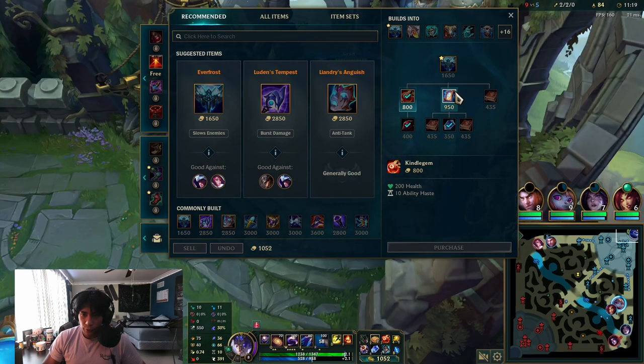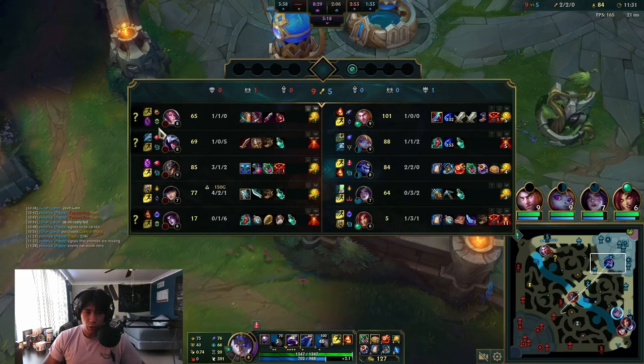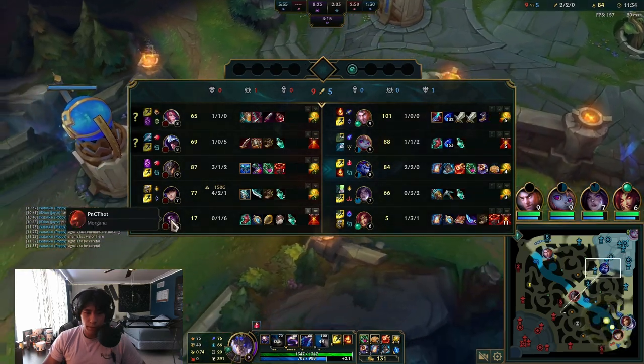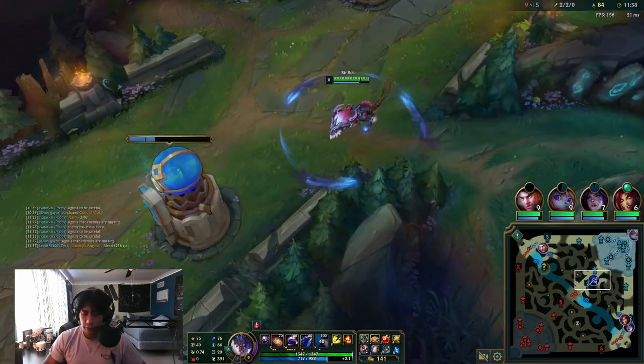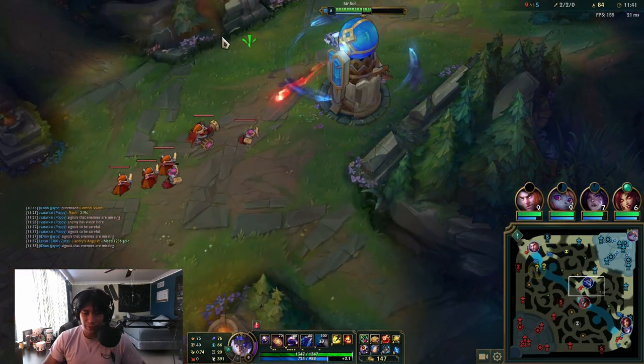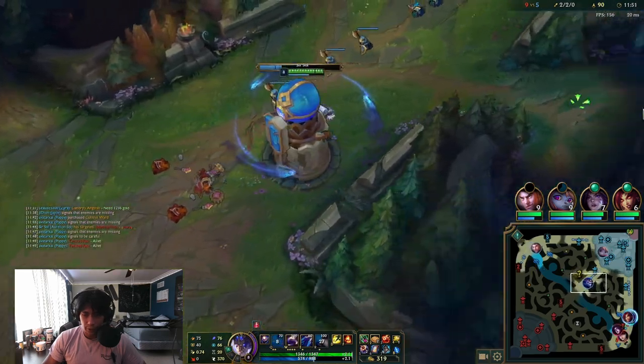Again, we're going for the Everfrost route, so let's get a Lost Chapter here. I can't even really go for any roams. Like, this game is really hard because Morgana has Black Shield, and I can't really roam top lane because Fiora has her W. So I really can't get a stun off in any of the side lanes, which kind of sucks. Just gonna try and CS my way to victory here.